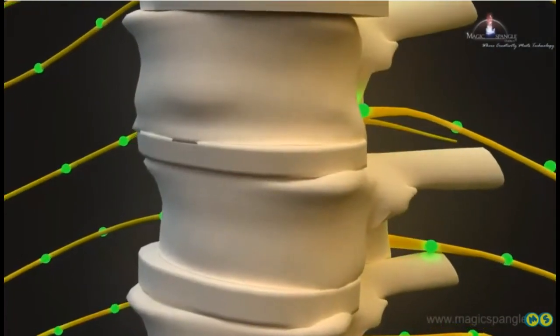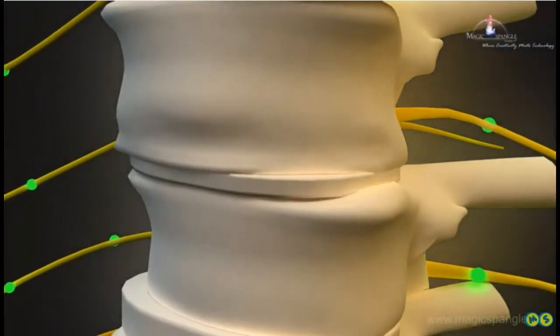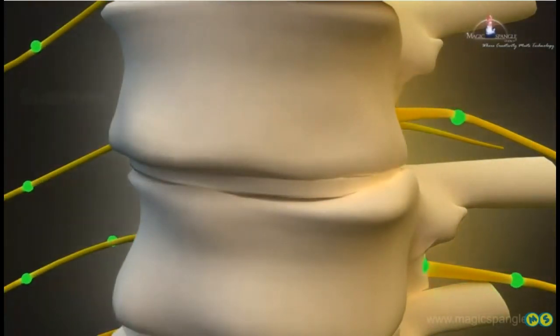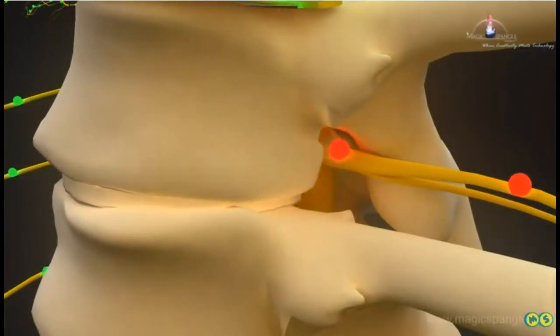And when a subluxation is left untreated, your spine begins to decay. Your discs begin to thin and wear down, and your vertebrae start to deform and degenerate, leading to the development of these spurs or osteophytes, which then further compresses and damages your nerves.